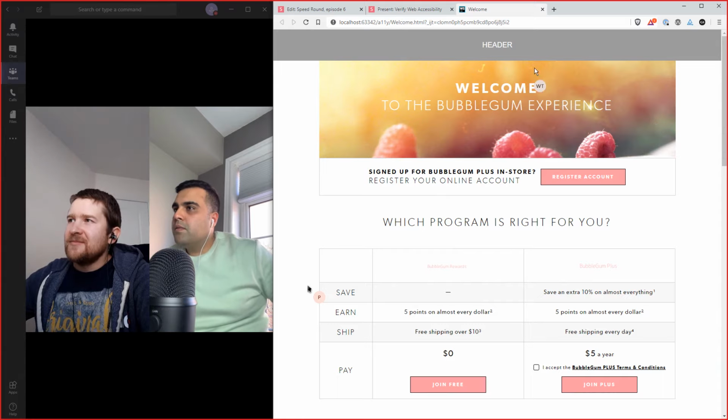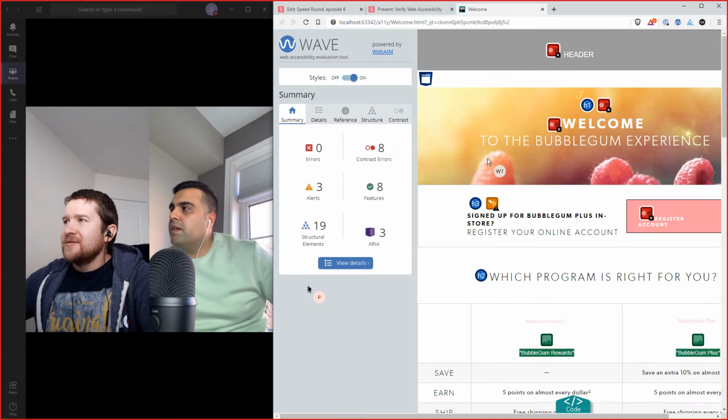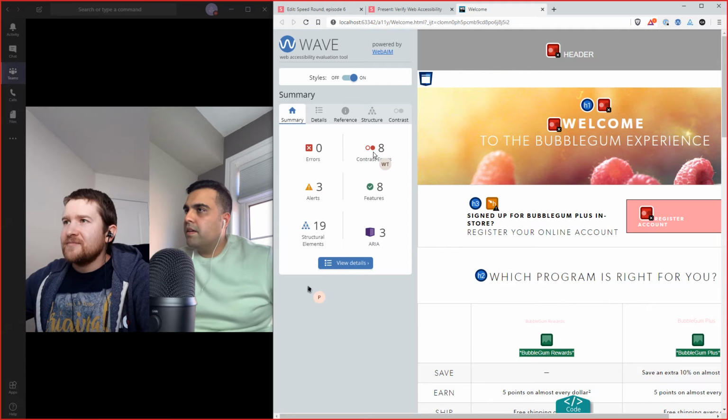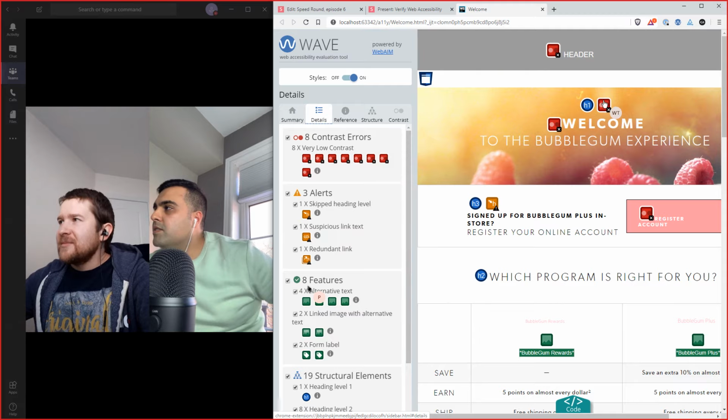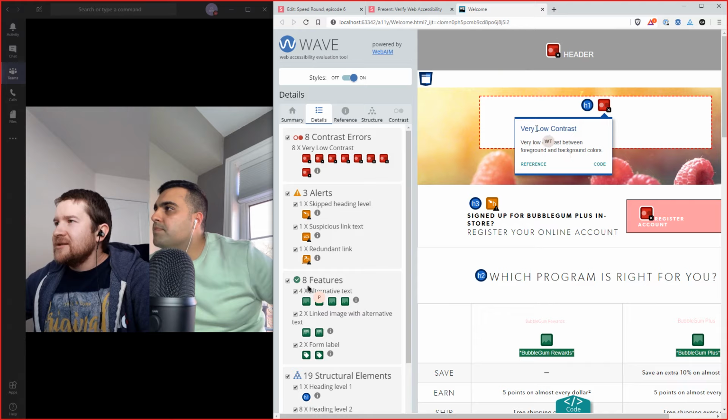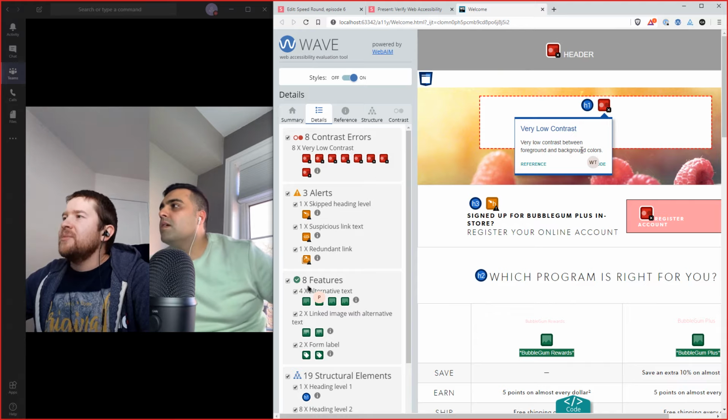Can you go back to the WAVE thing? The feed is kind of pixelated right now. Oh, sorry. What is it saying on the H1? Beside the H1, if we click on it, it says very low contrast between foreground and background colors.